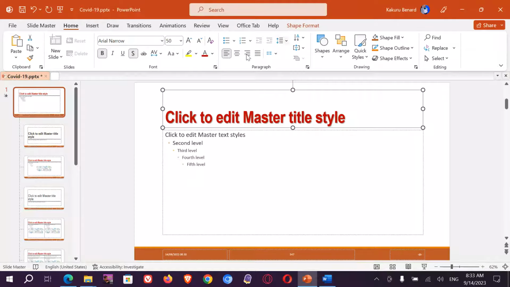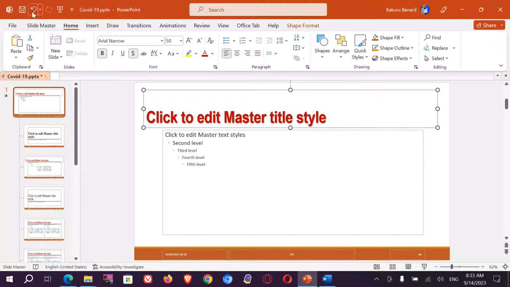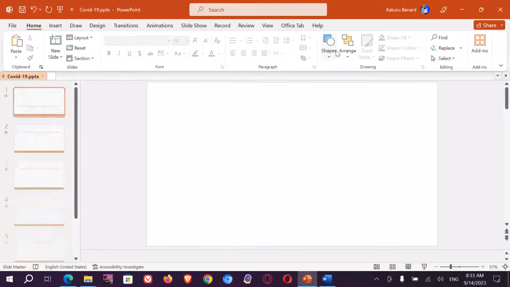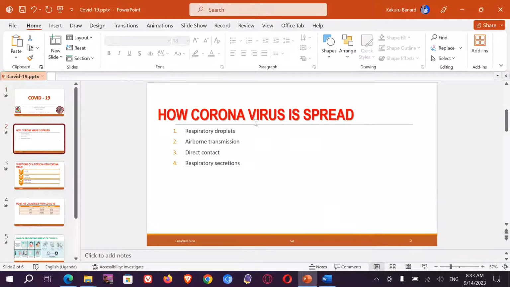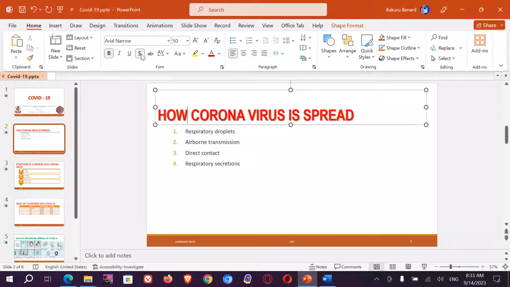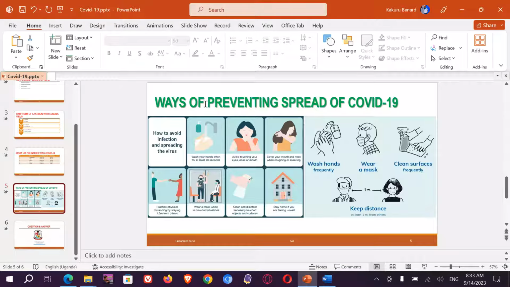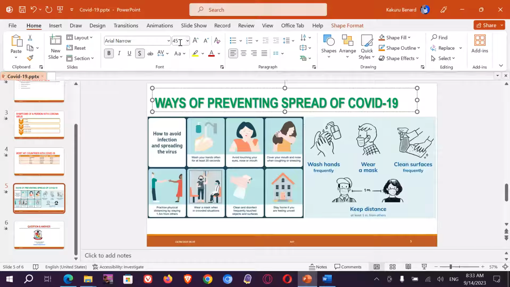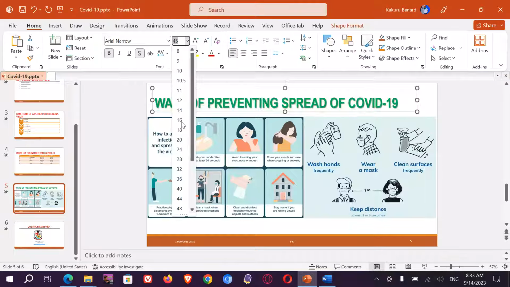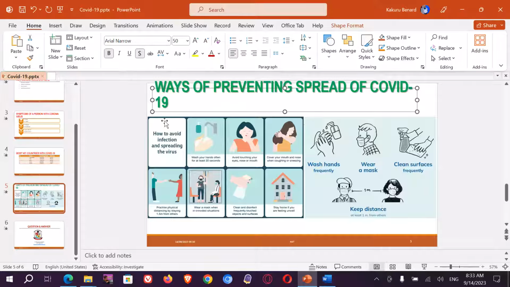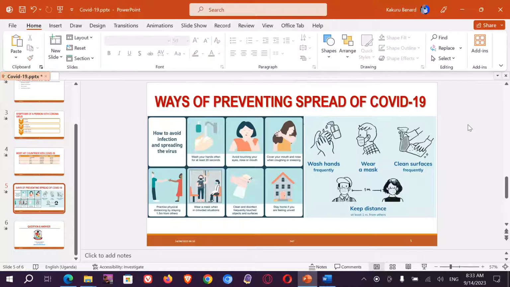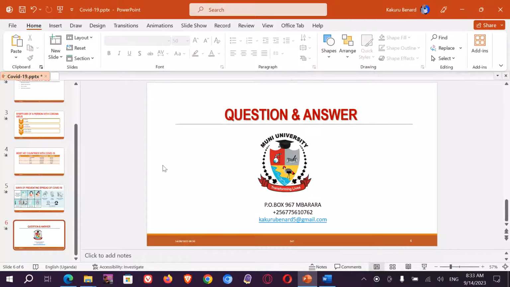I think that is it for most of our headings. Can expand them a bit. Save changes, slide master, close slide master. So when you look at our headings, this is font size 50, bolded, shadow, Arial narrow, dark red. So here our headings. Oh, this did not turn. Okay, we can have it corrected here, dark red. This is also the same.